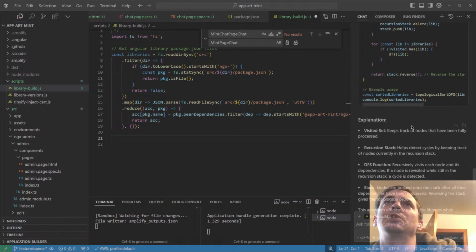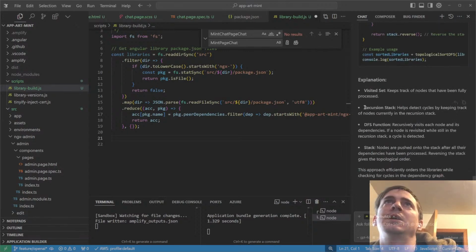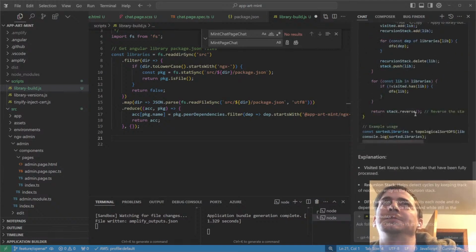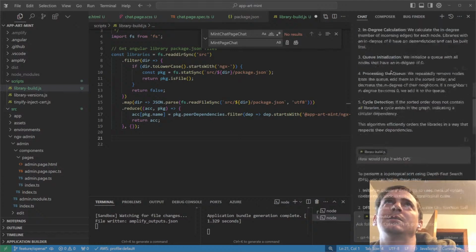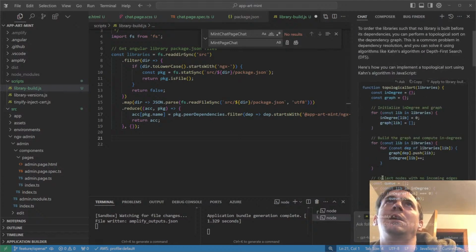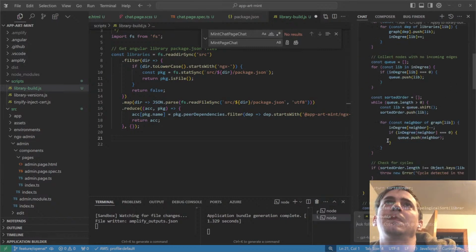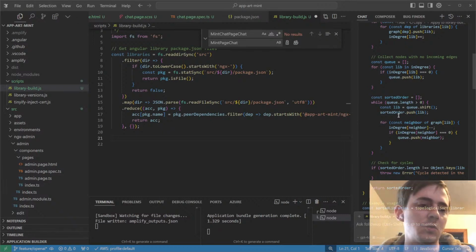Okay, so this is a more interesting way to do it, I would say, but it uses recursion, and that is not performant, whereas Khan's algorithm is, what's it called? Oh, I should know this. It's been too long since I was at school.